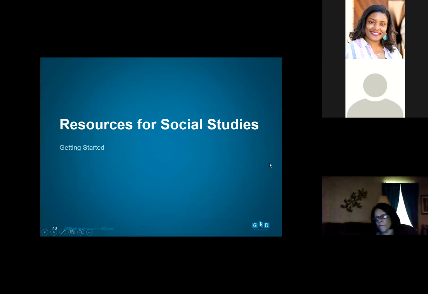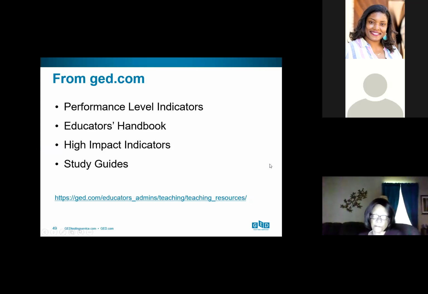From our website, as I mentioned at the top of the presentation, we have performance level indicators for each of those score levels by content exam. So if there's any new teachers on today's webinar that has not been working with students with GED on their minds for a while, that is a great resource for you, because it does share with you what a student would have to know to be proficient at that particular skill or score performance level.